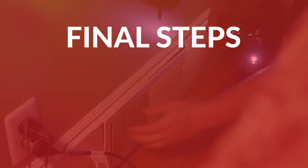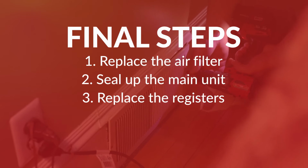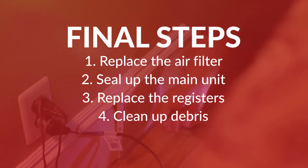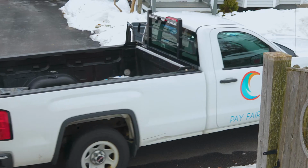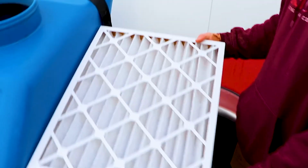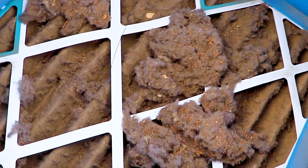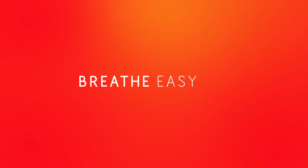To finish off the job, we replace the air filter, seal up the main unit, replace the registers, clean up any debris, and finally do a test of the system to make sure everything is running correctly before we head out. Check out all the nasty dirt and debris that the TurboJet Max captures with its HEPA filtration system. Don't worry, we'll get rid of that for you. Now the only thing left to do is enjoy your fresh, dust-free, clean air.